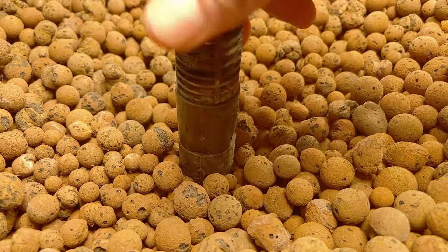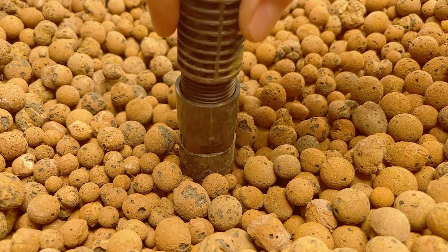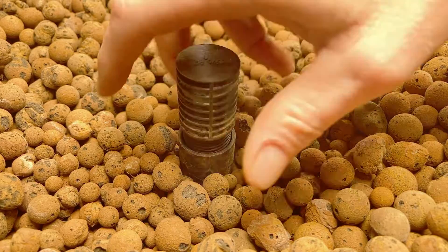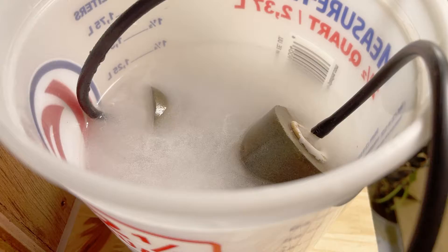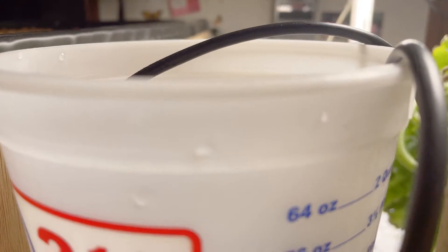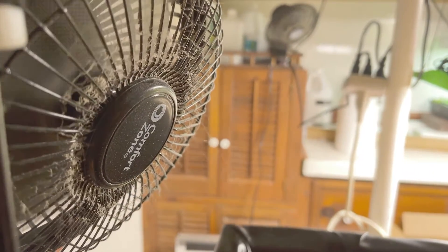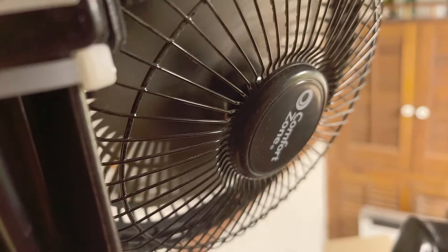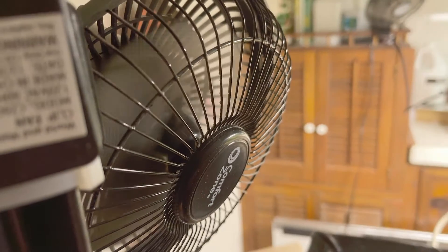Once I'm done rinsing, I remove the second standoff from my drain line, then I empty the reservoir and give it a good scrub down with an antimicrobial cleaner. If you use air stones, go ahead and give them a little time in the hydrogen peroxide hot tub too. Since you're in a cleaning mood, go ahead and clean off any fans, grow lights, or other equipment. My dogs shed hair like crazy, so I'm constantly cleaning these fans.